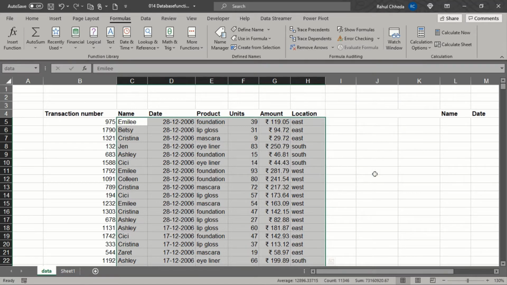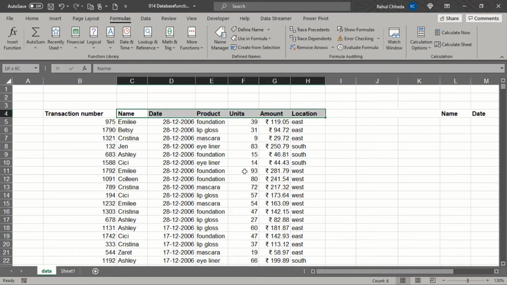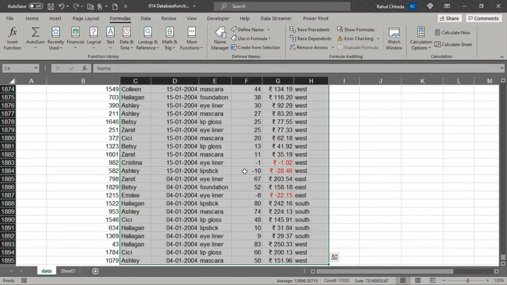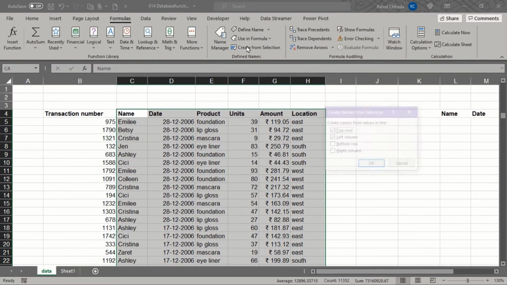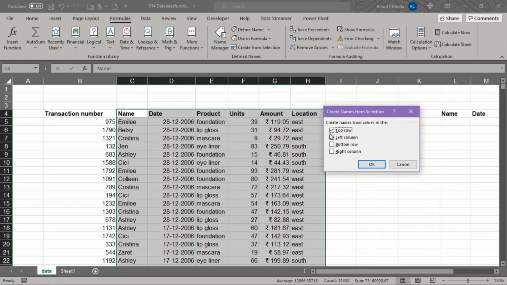The next thing I want to do is define column wise range names. So I'm going to select the name column, that is all the titles of the data range, and select the entire table, and then go to the Formulas tab and select create from selection, and we are going to select only the top row.